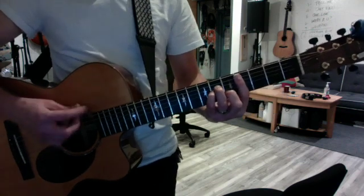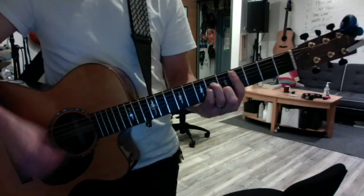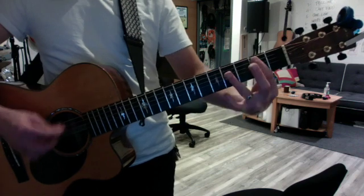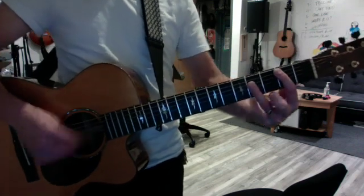Now this time to G sharp minor. Back to C sharp. Back to G sharp. And then to B. Have you near me? So that whole chorus again is.